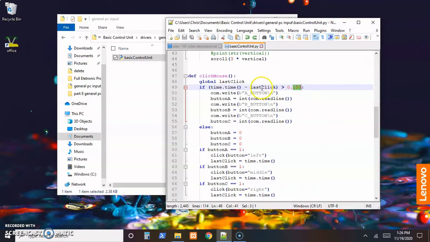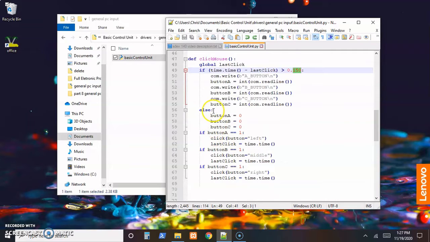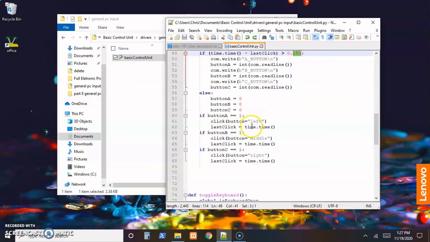So just a bit of a delay to make sure it's been this many milliseconds since the last time the button was clicked. And at that point, if it's been long enough, grab all of those, and if not, just say the button's not being clicked, even if it is currently being held down, if it just hasn't been long enough. That way it avoids spamming the clicks. And then when it does register a click, such as if button A registers a 1, which means it's being pressed, then it resets that last click time. Just a way to avoid spamming the buttons on the keyboard.